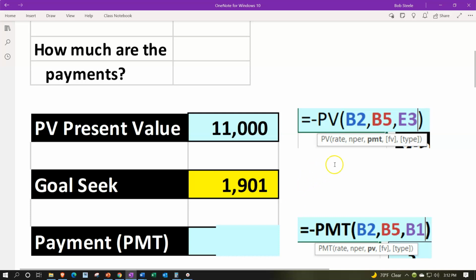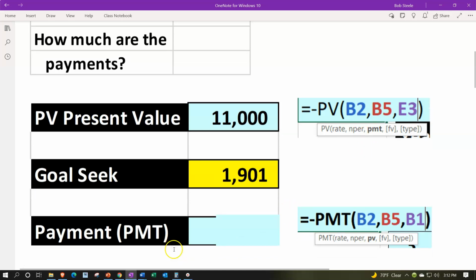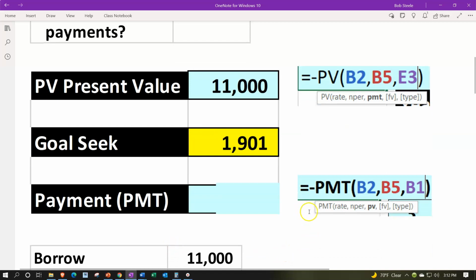Or, of course, we can then take a look at the payment function and say, hey, does Excel have a function of the payment function? And put that down here and say they do have a payment function. And so that would be, I'm going to say negative for the same reason, because if I don't put a negative in there somewhere, it'll flip the sign to a negative. And you could put the negative within the present value, but I like to just put it in front of the P when I can.